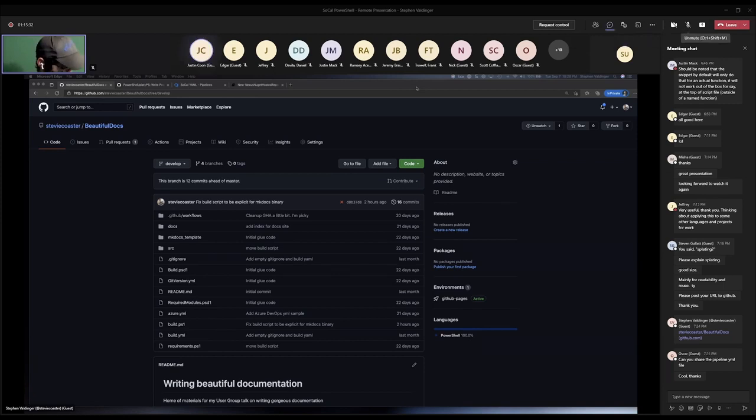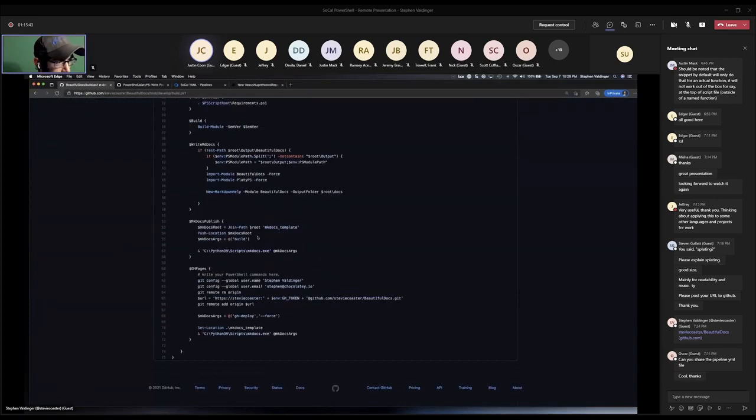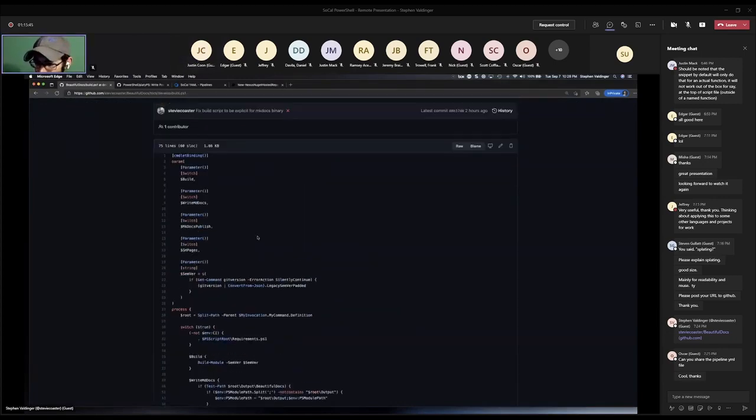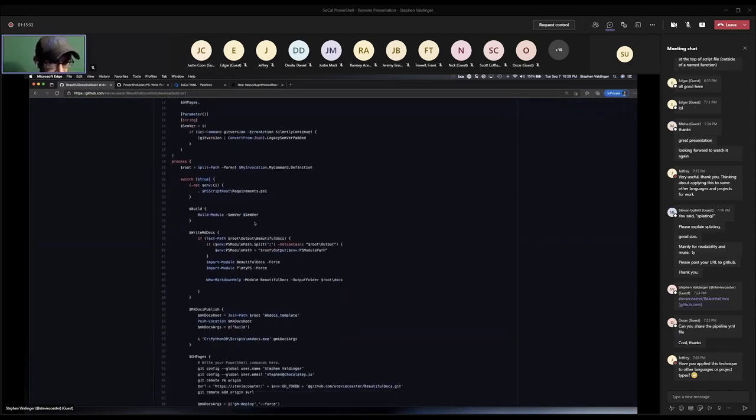I noticed for your build.ps1, you used a switch statement with the switch parameters as opposed to just a bunch of ifs. Is there a particular reason you did the switch instead of ifs? It's cleaner. It's just way cleaner for me to use a single switch statement set to true and just say which switch did I use.